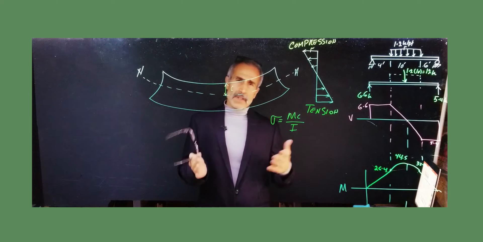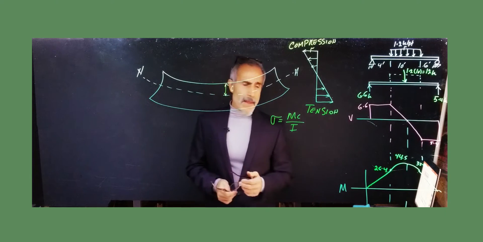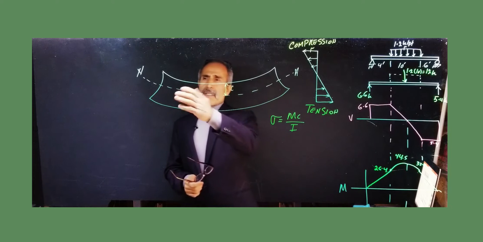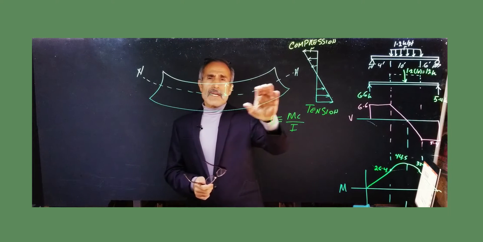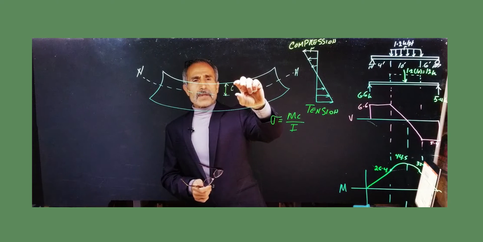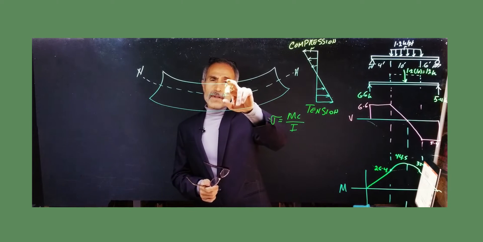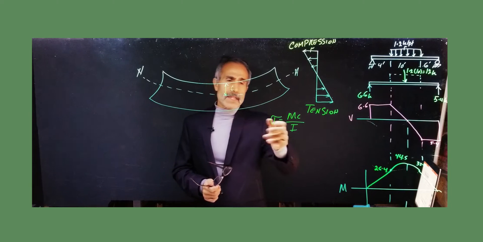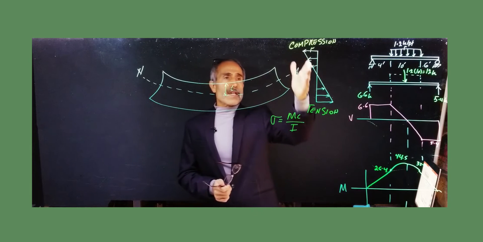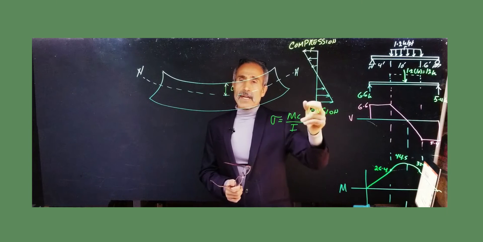When you look at a beam under loading, one of the things the beam does is deflect, and that's one of your design criteria. Looking at the beam, the top part is in compression and the bottom part is in tension. The distance from the neutral axis to the furthest area is called C. The bending stress is MC over I, and the stress is highest at the top and bottom — compression and tension.